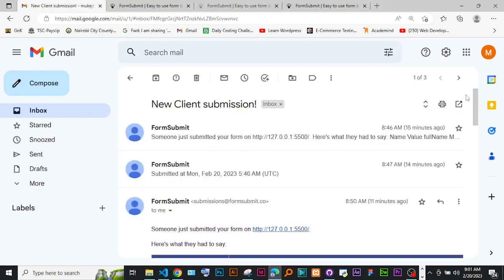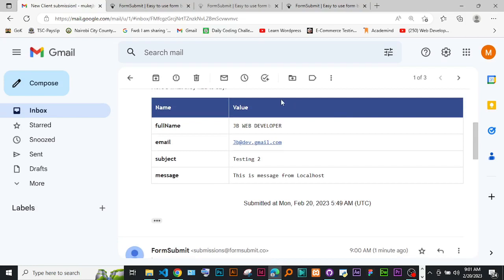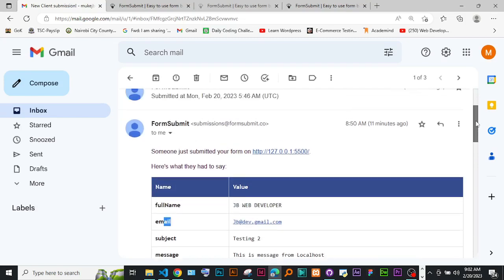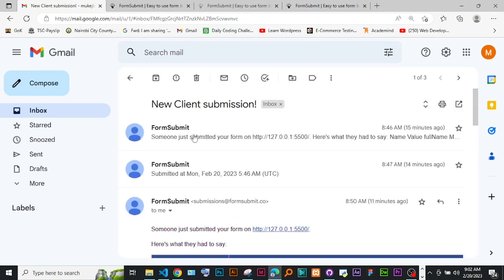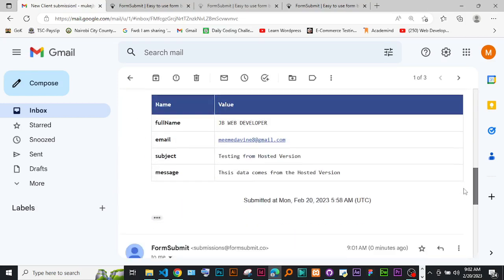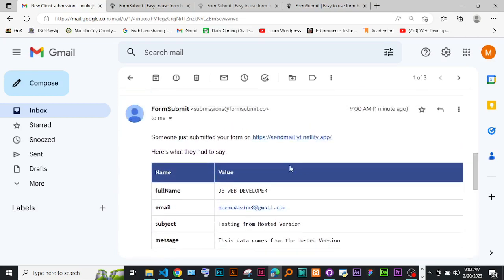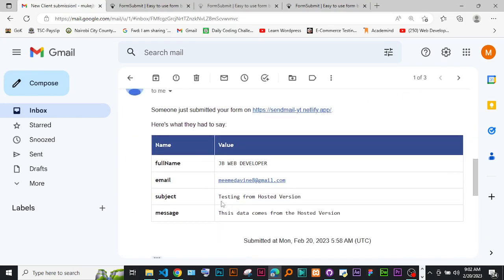If you check the details, you can see full name, email, and let's see the latest one. The latest one is this down here, the last one, JB, and these are the details. You can see testing from the hosted version. This data comes from the hosted version.